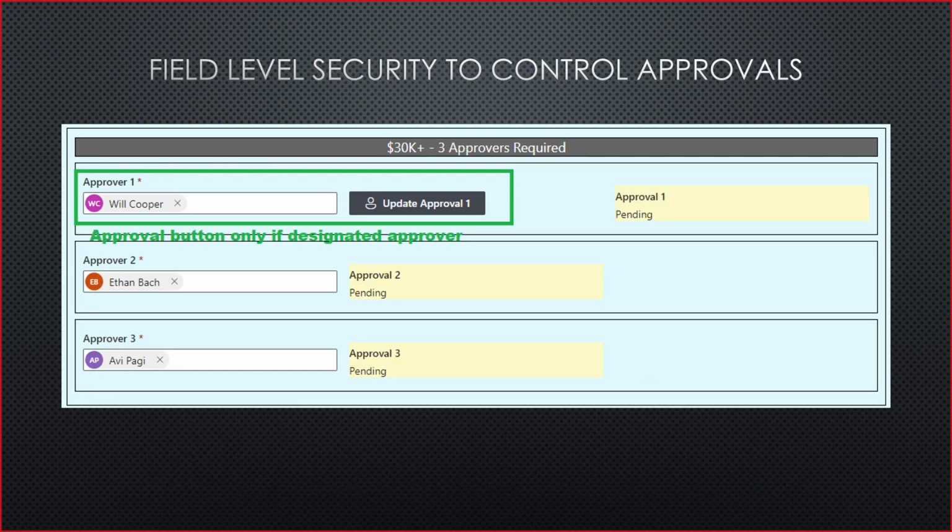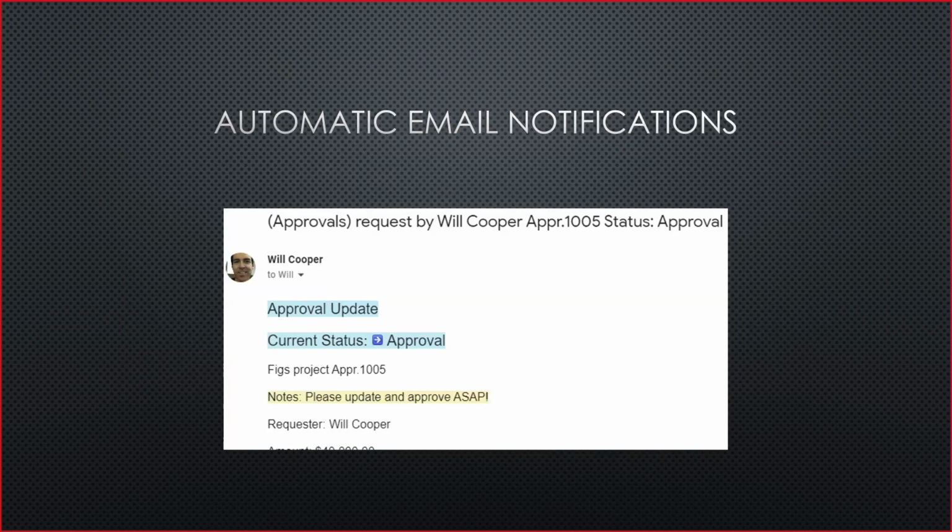with somebody. We need field level security, and this is not something incorporated into SharePoint and Forms. But with Ultimate Forms tools, we have the ability to control this. And what we need to specifically have happen in our case is we need to make it so that only the designated approver can do that step. So what you see in my screenshot is that I see an approval button because it's me, but I don't have approval buttons on the other ones because that's reserved for those approvers. That needs to be controlled.